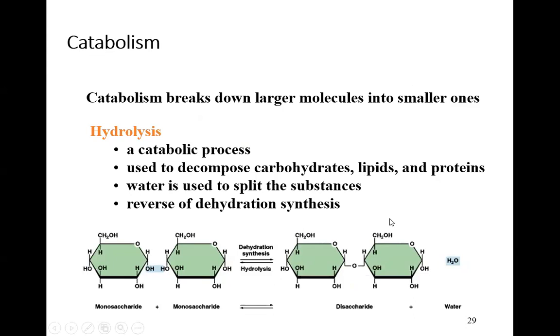Catabolic reactions are just the opposite. Catabolic reactions release energy. Catabolic reactions break large molecules down into small ones. We break apart the carbohydrates we eat. We break apart the fats that we eat. We break apart proteins and other amino acids so that we can reuse those amino acids. And so a catabolic reaction will always release energy. And we use that energy then to build up other molecules. We use the energy from catabolic reactions to do things as well as build up other molecules.